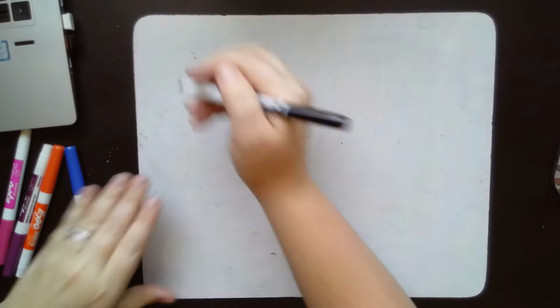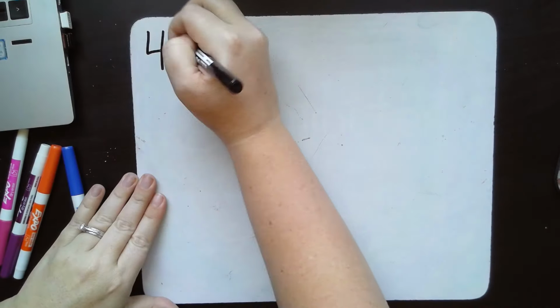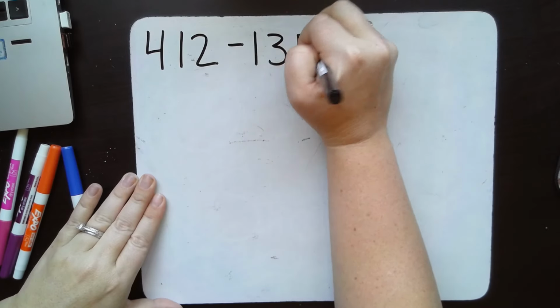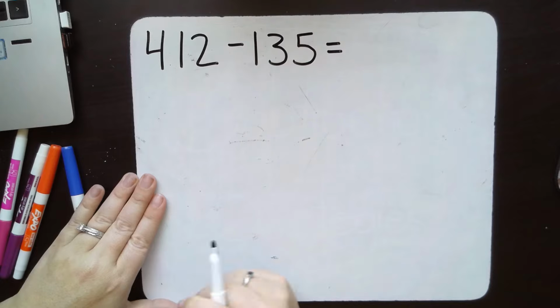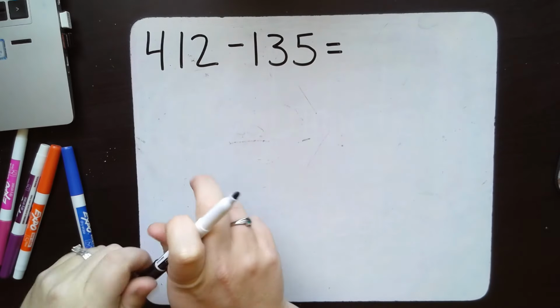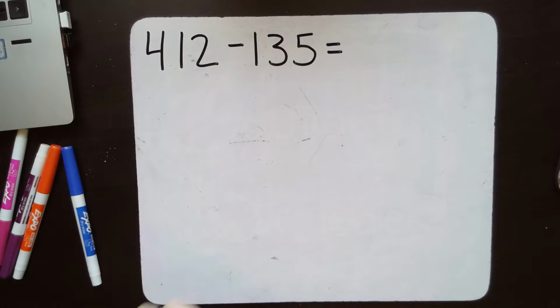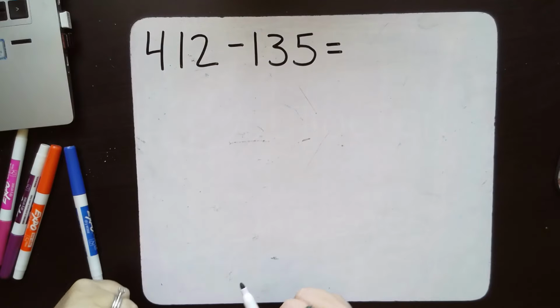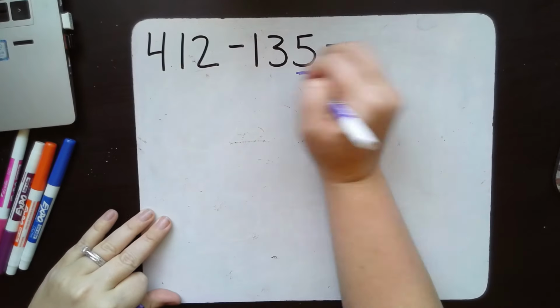So one of my favorite strategies when you have a subtraction problem, I like to write most of our subtraction problems like this instead of stacking them up. This just kind of helps our brain to look at the place value, okay? So parents, the first thing I want to talk about, students as well, is our place value. So when we look at these numbers, 412 and 137, we want to look for each place value.